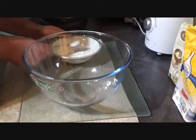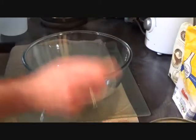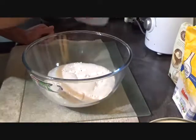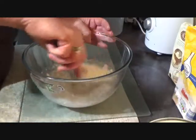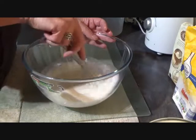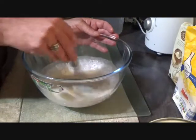To make the tempura batter, I'm going in with half a teaspoon of sugar, then the flour, carbonated water, and then season it with some salt. And then it's a case of mixing these together. Don't go too vigorously, otherwise you'll create glue. But you just want to mix them together slowly but surely until it forms a very watery batter.